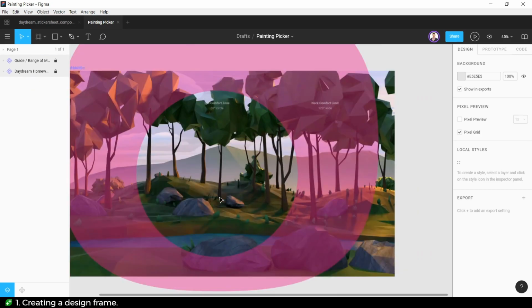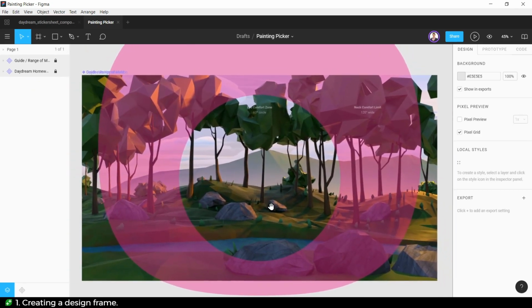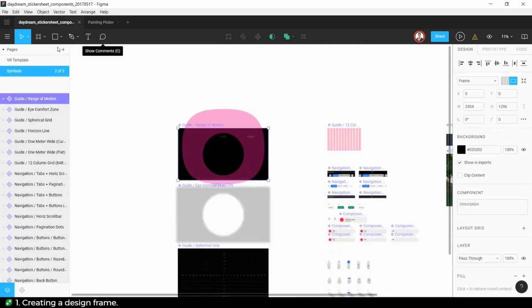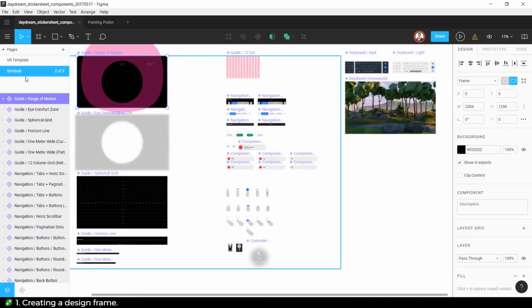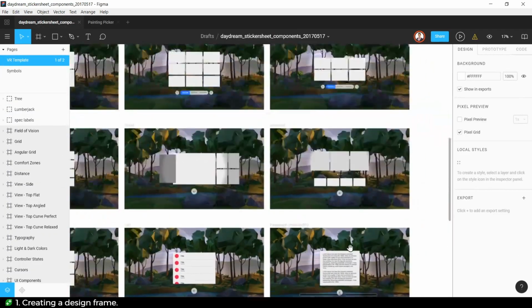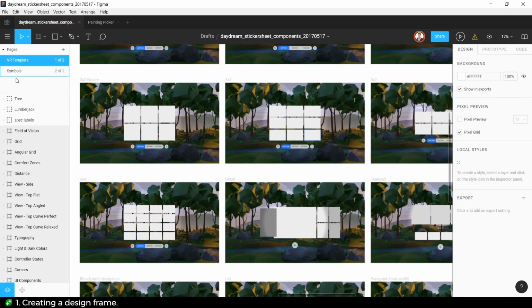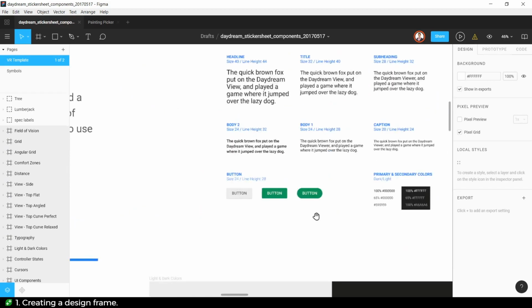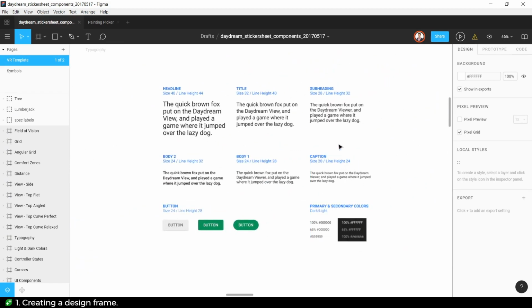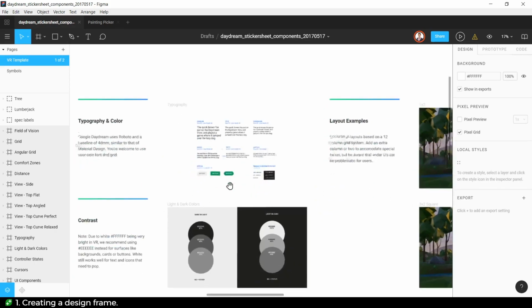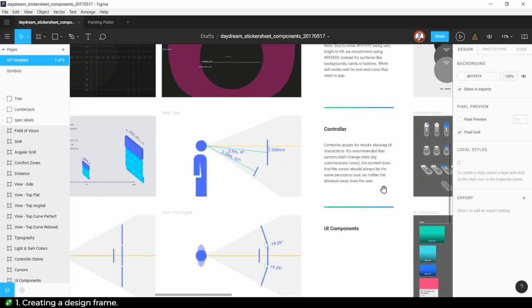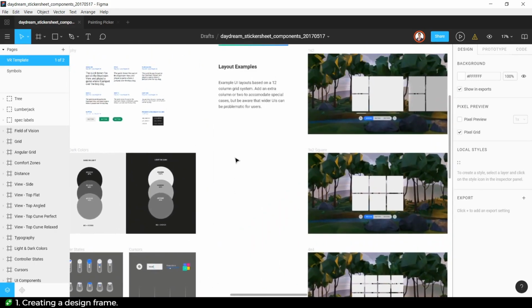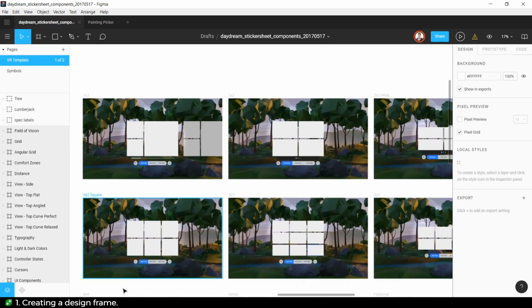So that's quite useful. That's a good starting point. And you can draw in your own components, or you can use components from the sticker sheet, either on the symbols page, or you can copy things from the VR template with the example layouts. That can be quite useful too. Don't forget that there are lots of hints about button sizes, typography sizes, all of that hanging around in this. Just have a read of the sticker sheet. It's very, very interesting, and definitely have a listen to the Google talk. But before we go any further, I'm going to challenge you.